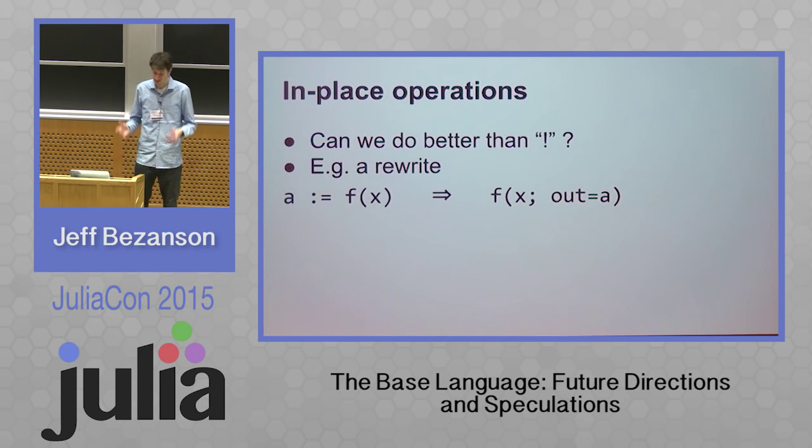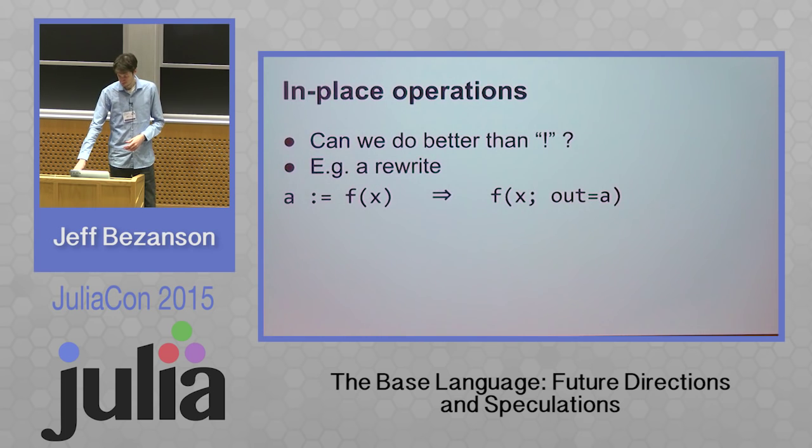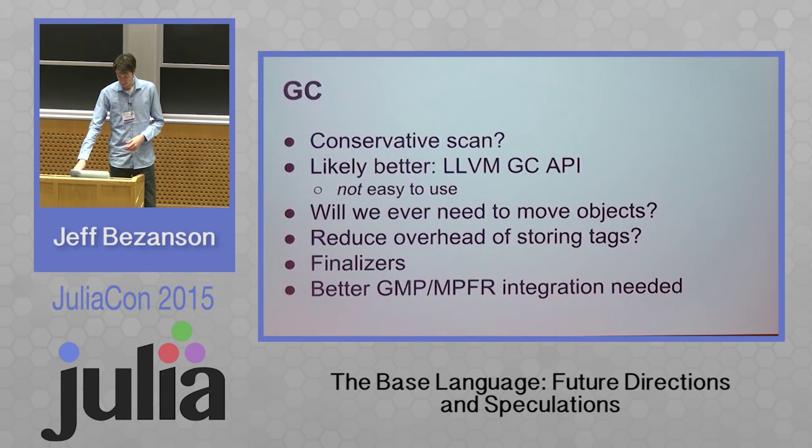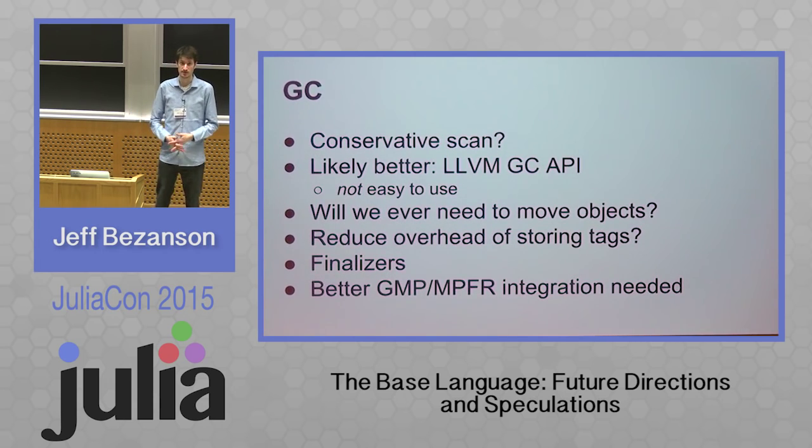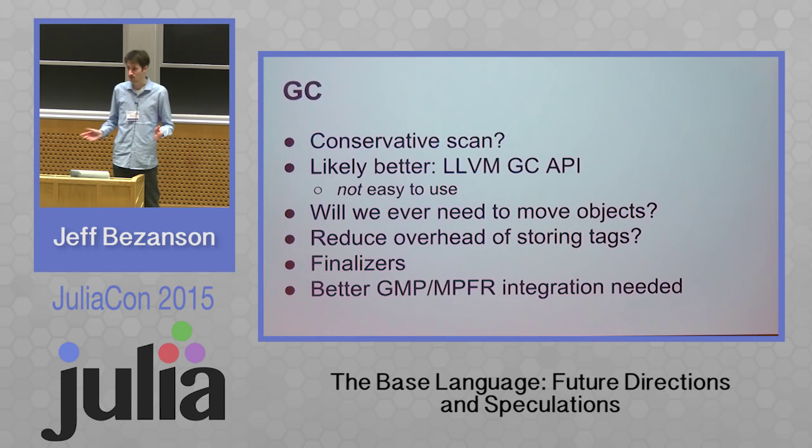I think we have to think through it a lot to see if that really works and what the semantics of it really are. But it seems like it'd be nice to do something about that. And also, there's a lot more stuff we can do internally with the GC and memory management. This slide is probably here just because I've been talking to Oscar too much the last few days. So this is just on my mind.